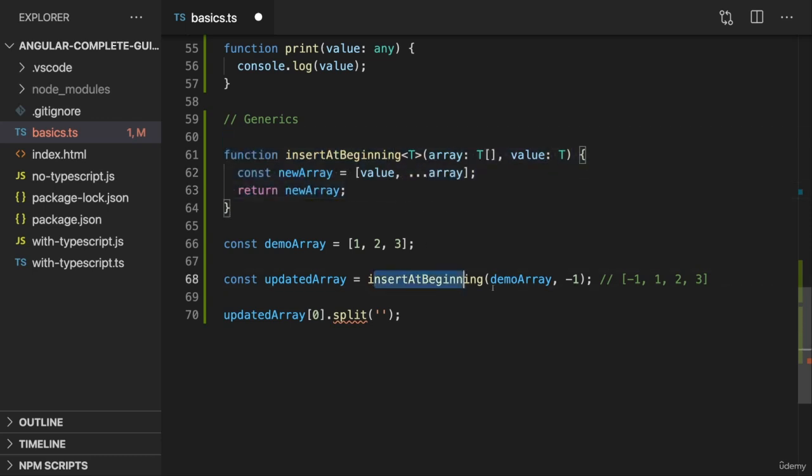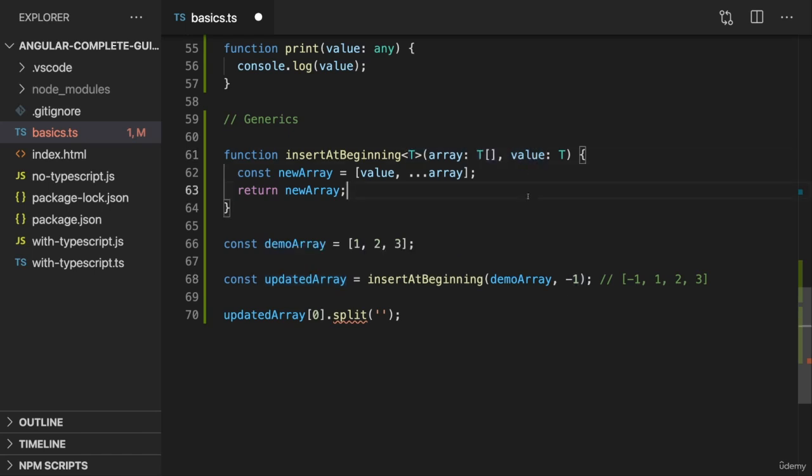But now when we call this function, TypeScript actually is able to understand that it should look at the concrete values of the arguments here, and it understands that this is an array of numbers and this is just a number, and therefore it understands that updated array will be an array of numbers.